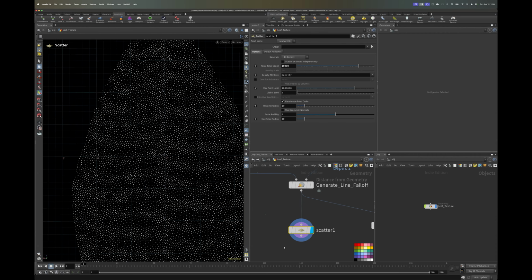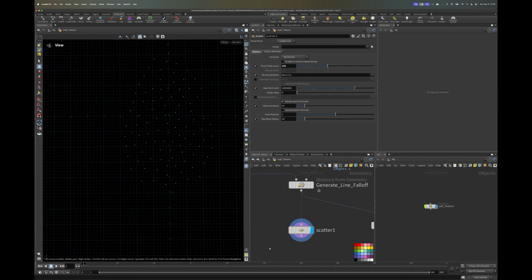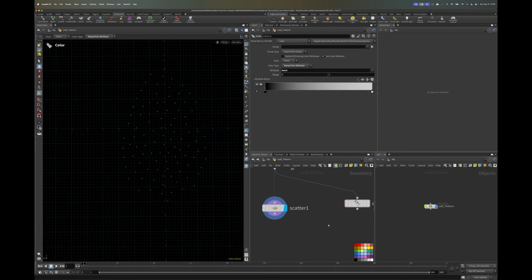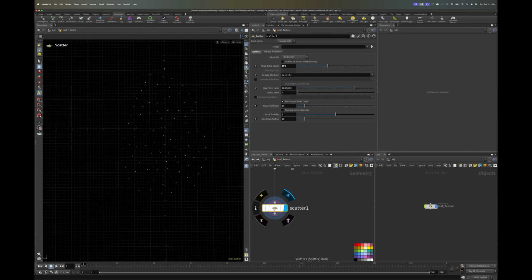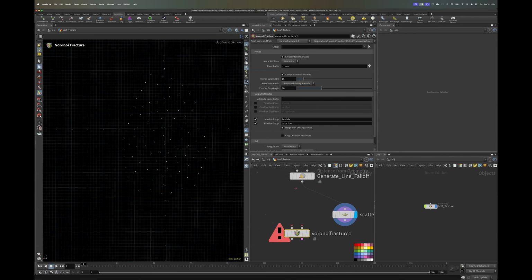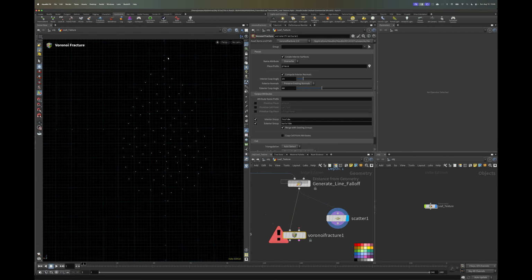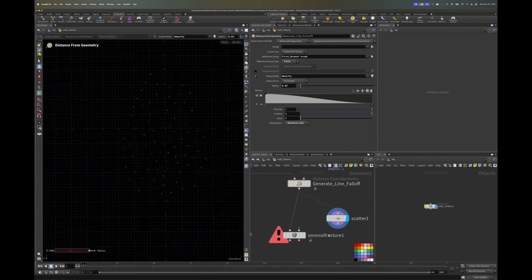For now, I'm just going to do 100. We will increase that later because you can use these points to generate a very nice looking cell pattern. And there's a node for that called the Voronoi fracture. You can just put this one in the first input, just our leaf skin with our attribute inside. And then it needs points in the second input, required points for the Voronoi cells. And if you put that in here, it's going to do something. You can see that already looks quite nice.